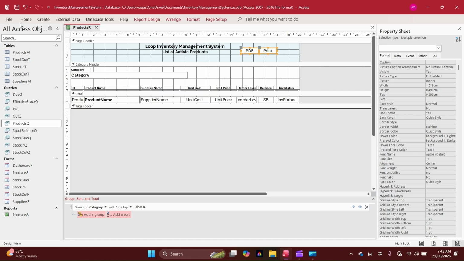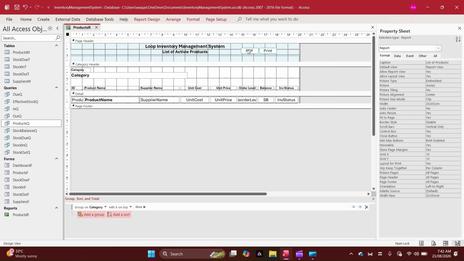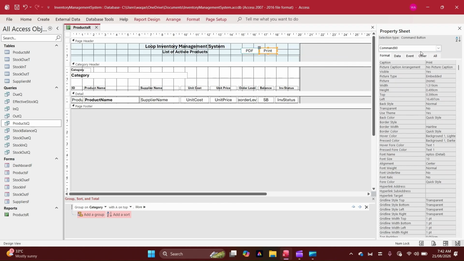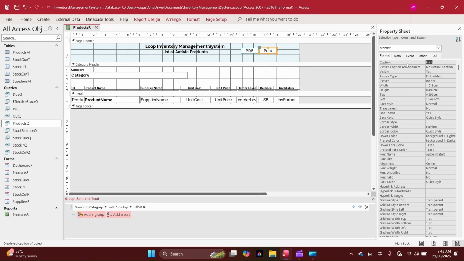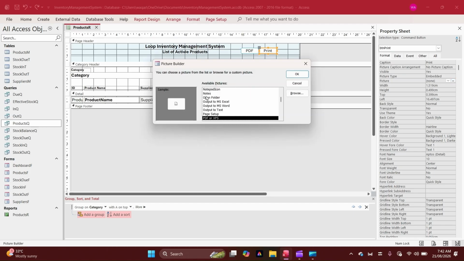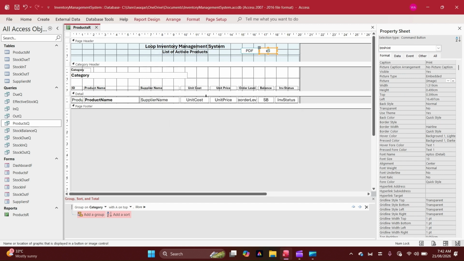Let's change the font to 10 and we will have a bit of icons as well. So let's give a name first for this, btnPrint. And right here we'll go to the format and picture, dot dot dot, and you just type P and you will see the printer option will appear. There we go. This is printer, and we don't want only the icon, we want the description as well. So let's go ahead and change it to general, and we give a space right here. Okay, cool.